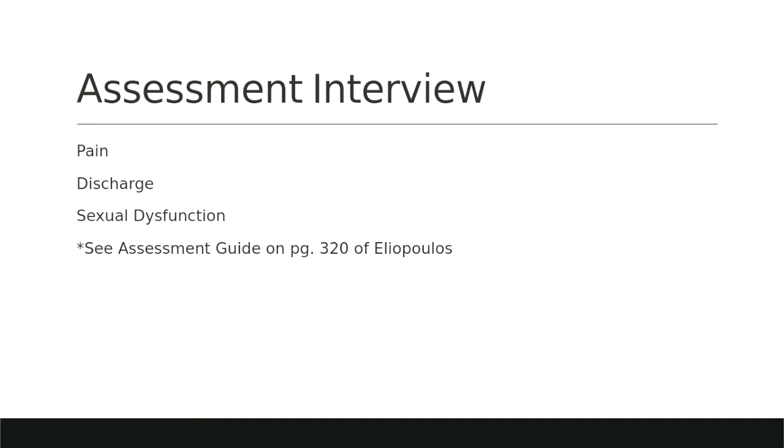Yeah, so when you're having your general interview with the patient, you're asking about pain with intercourse, with urination, bladder pain, any discharge, what's the color of the discharge? Is there any odor to the discharge? What is the volume of the discharge? When did you begin to notice the discharge? And then any sexual dysfunction, not only physical, like painful intercourse, but have you noticed a new lack of interest in having sex? Because that might lead to issues about depression or other issues that need to be addressed and assessed. In your textbook, there's an assessment guide on page 320 that is very, very good and provides much more information about how to do this detailed assessment of a patient.